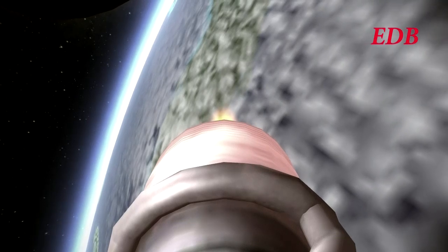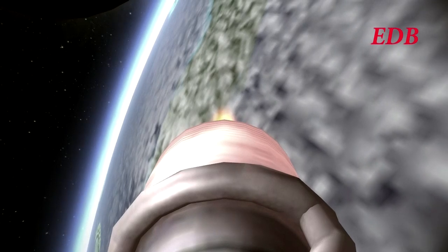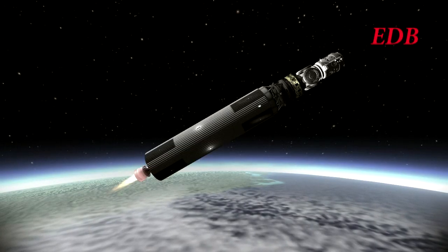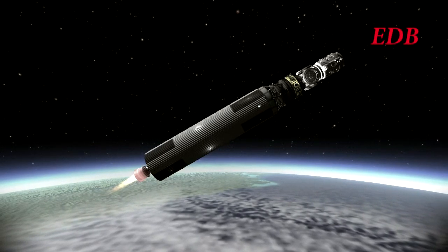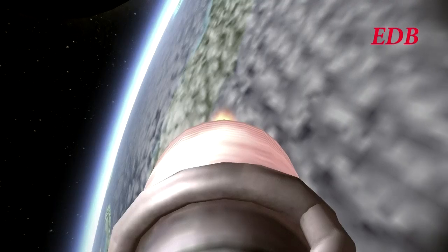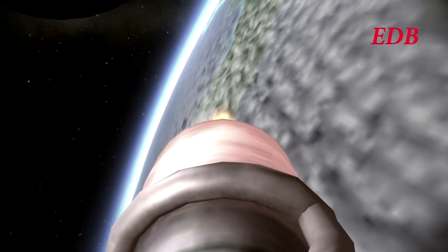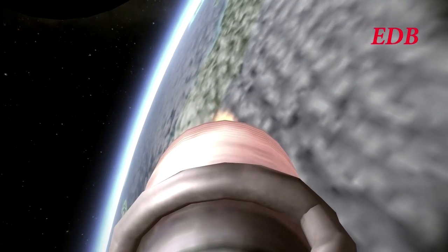The science lab provided for Module 2 was provided by Zefran Kerman's Warp Supplies Company on a deal that there would be research sharing. Zefran Kerman also specified that the module should be named Scotty, but there is some debate about that still — we're trying to work out the negotiations on that portion of the deal. But all indications are that this module will eventually be named Scotty once crew members reach the station and make it official. Module 1, of course, still has not been named, and we will wait to find out what kind of name it gets once the crew boards.